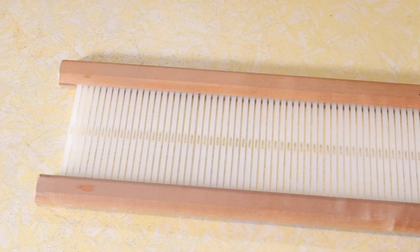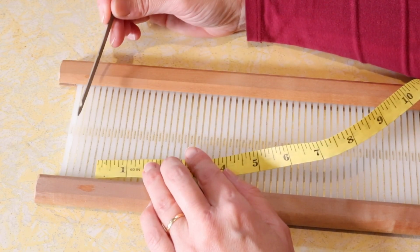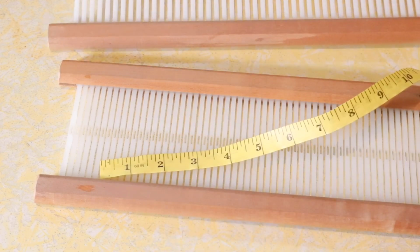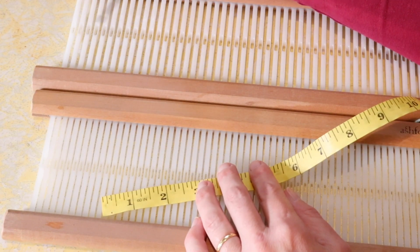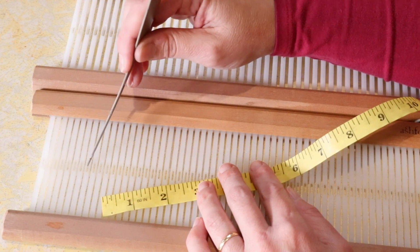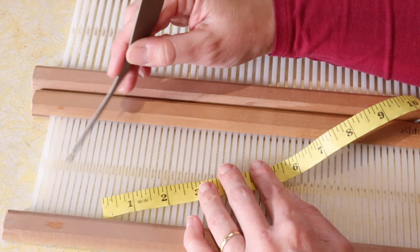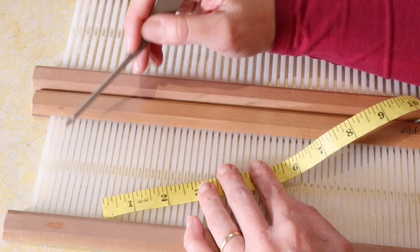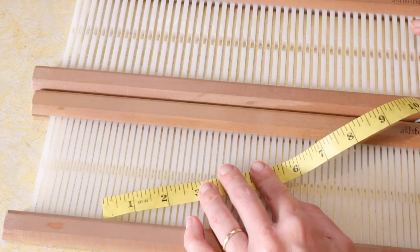So what if I have a different size heddle? Okay, this time I brought in my 10 dent heddle. And you can already see the spaces are much closer together, let's compare it with the 7.5. Yeah, easy to see that this one looks quite gappy and this one, they're much closer together. So I know that if I'm going to use my 10 dent heddle, well, this gives me a clue already that I'm not going to be able to use a really thick yarn in this heddle. I'm going to use a thinner yarn than I would use in my 7.5 dent. So that's one clue already.